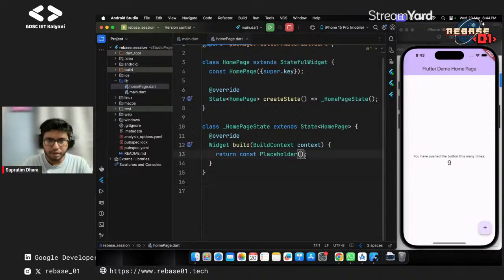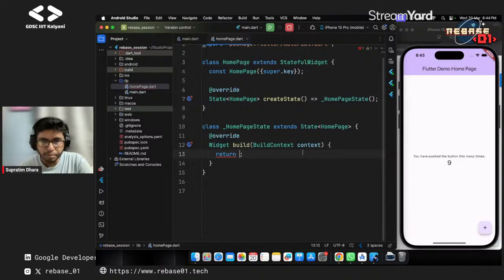If it's not that clear, that's because stateful and stateless widgets are very confusing. I'm still confused to this date. So yeah, it's a bit confusing, but this is the easiest explanation that I could have given.